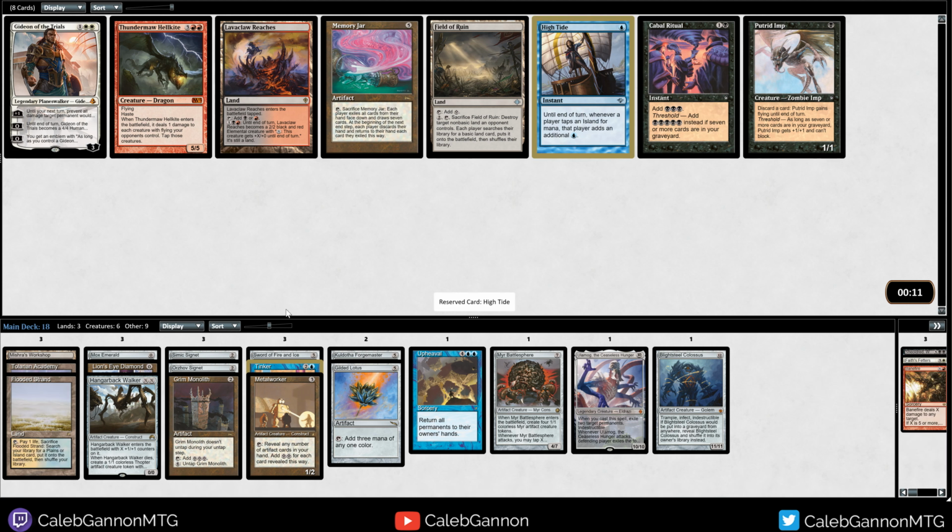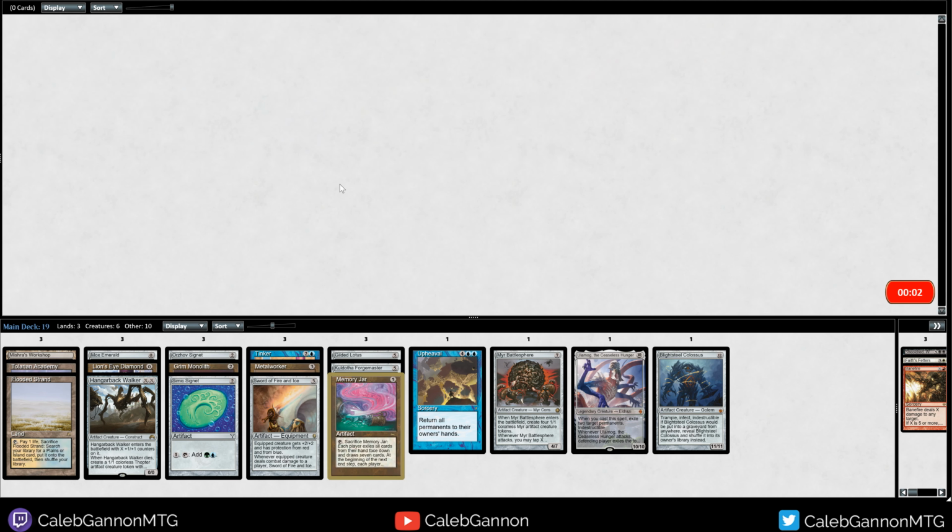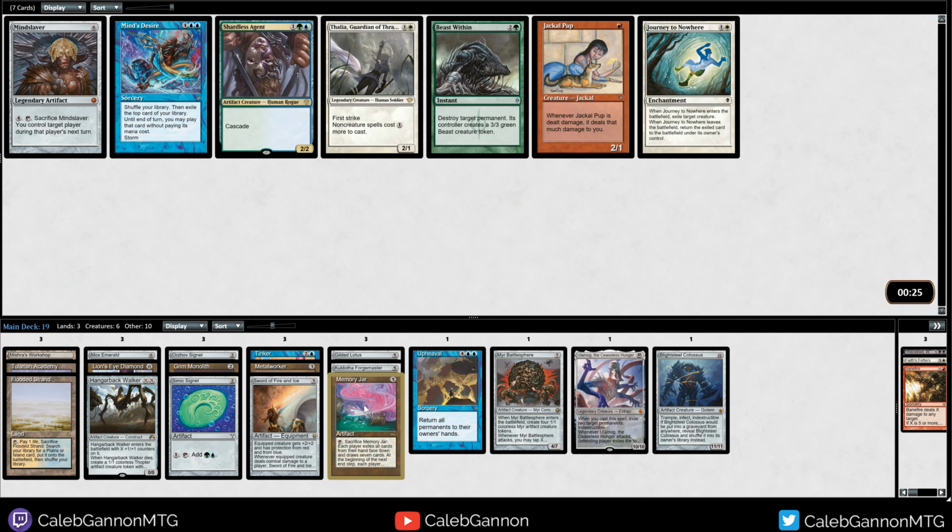Okay, what do I need? Mana or spells? This is so hard. I guess Memory... Oh, it's so hard. I'm gonna take Memory Jar, though. High Tide would have been, like, one of the most busted things we could have done. We can Mindslaver here. I don't think I want to Mind's Desire. And if we get Frantic Search, yeah.